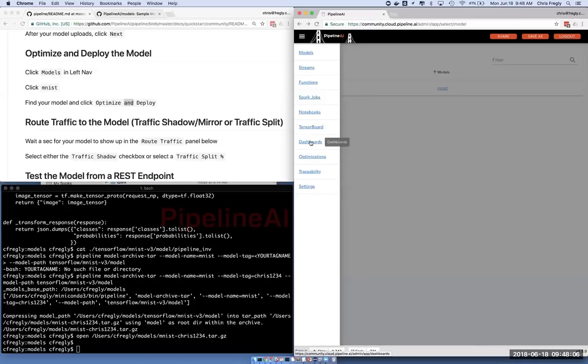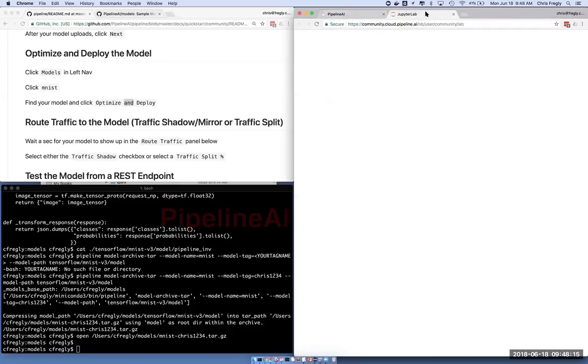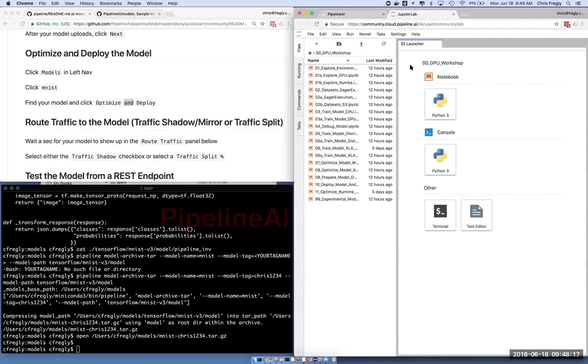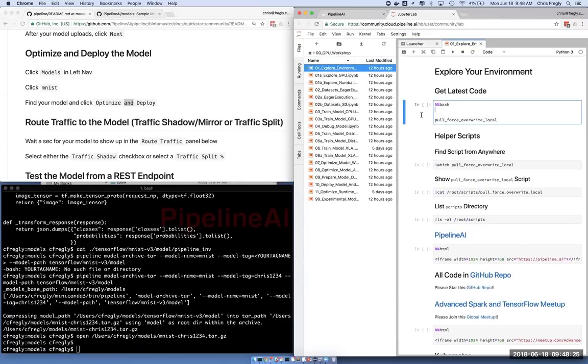So I showed you guys a little bit about dashboards. Of course, we support TensorBoard, which has its own first-class citizen status. Here's Jupyter. And because you're already authenticated, it should just go straight here, or maybe ask you to click the login button, but it already knows who you are. So that's just a workflow thing.